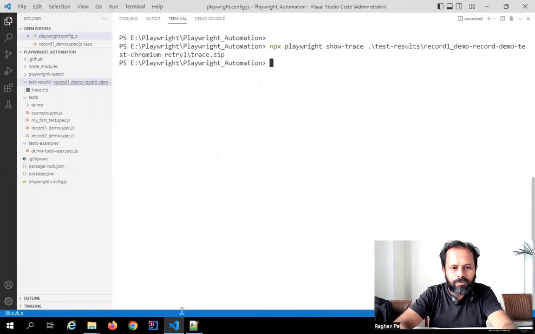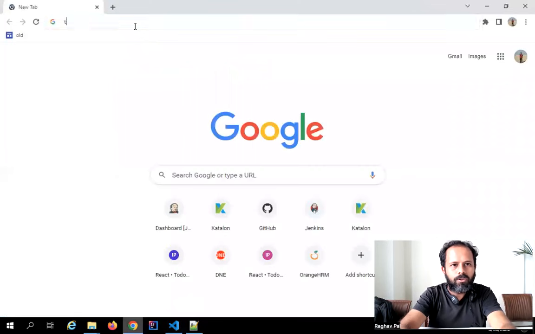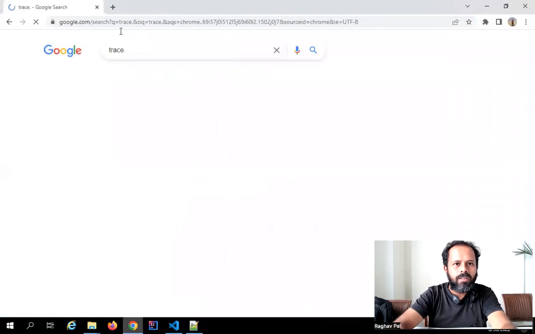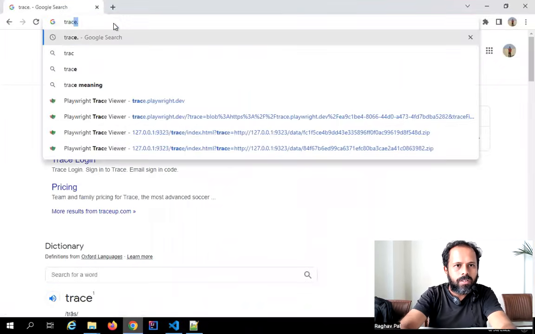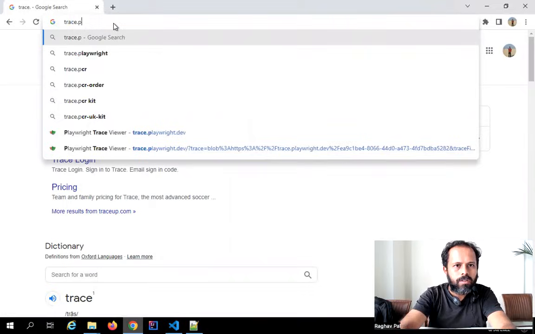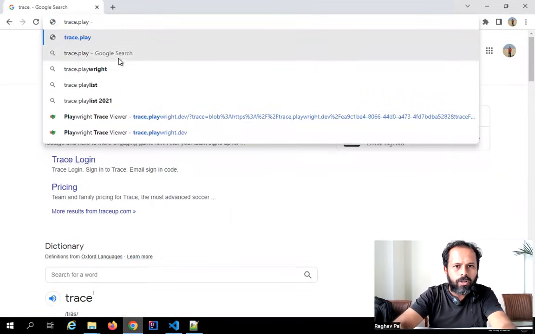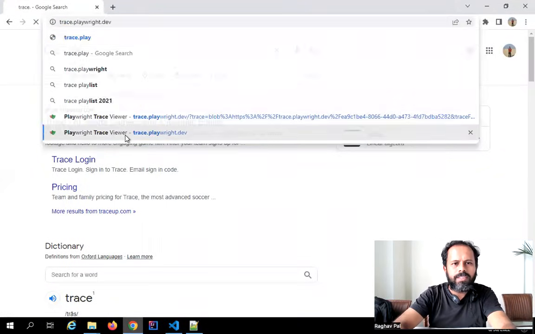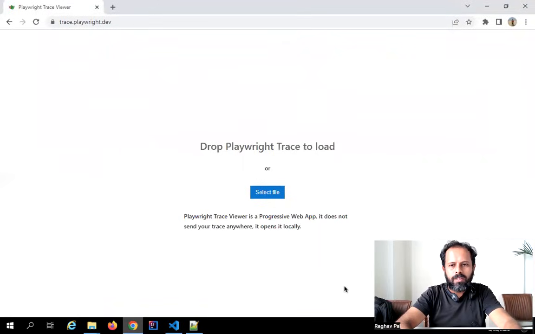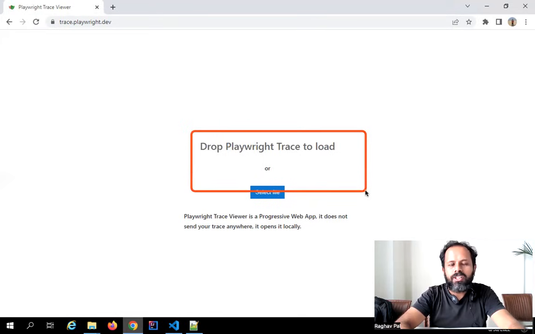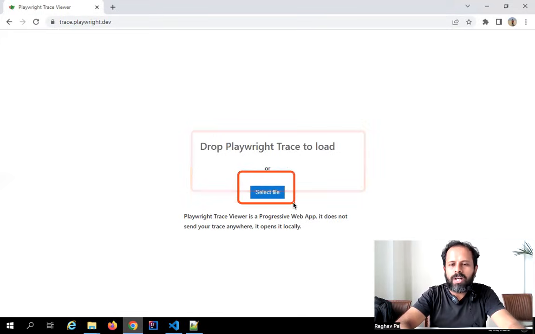So you can directly go to this link in your browser, trace.playwright.dev. Let me show you. I will go to my browser and go to trace.playwright.dev. This is the link, and here you can just drag and drop your trace zip file, or you can also browse from here.